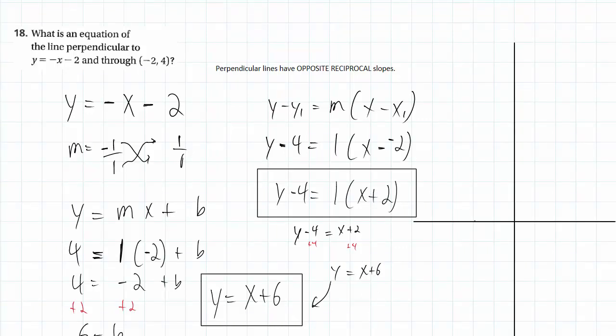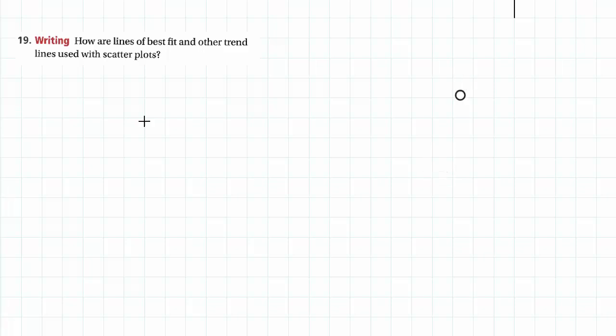When you're dealing with small numbers, it's okay to use a graph to do it. First, you plot your point, but here's the idea. I know that my slope given was -1, so the perpendicular slope is going to be +1 because I took the opposite reciprocal of that, and I still get the y-intercept of 6.